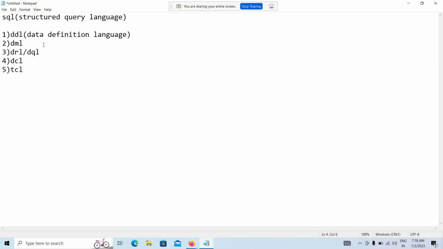DML means data manipulation language. DRL or DQL means data retrieval or query language. DCL means data control language. TCL means transaction control language.